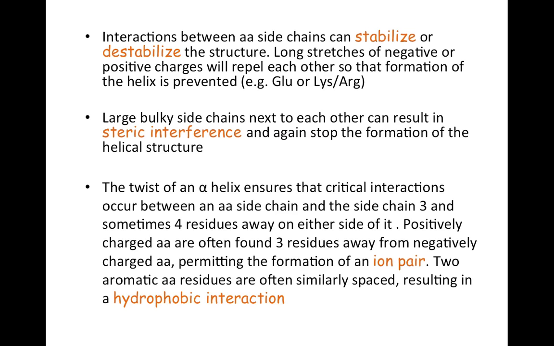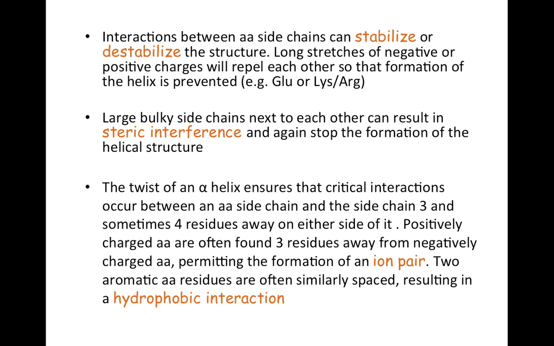Remember, the 2 amino acids that will come close together are 1 amino acid and one that is about 3 to 4 residues away. They're going to come close together when you make that coil, that turn. Within one turn, the amino acid, let's call it 1, and the one that is 3 to 4 residues away is going to be close to it. So you could have some interactions that would further stabilize the alpha helix.